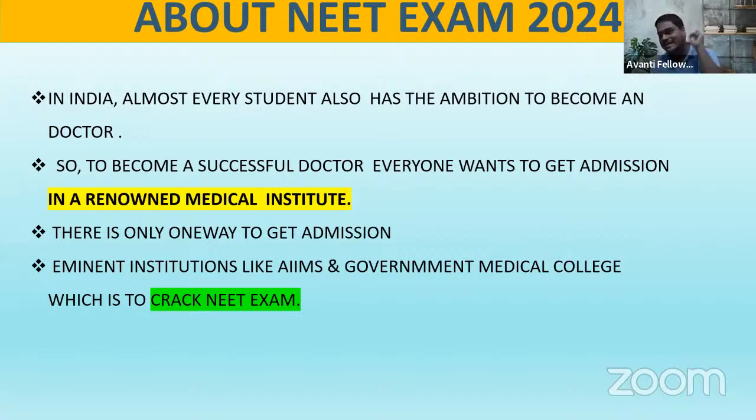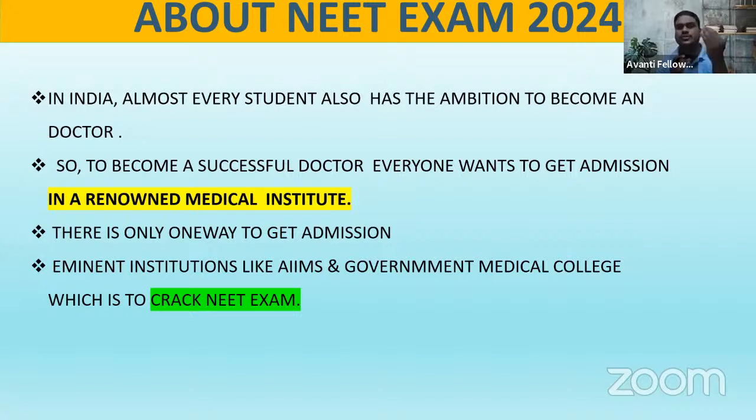By cracking the NEET exam, by scoring good marks. If you crack the NEET exam with good marks, with a good rank, then definitely you will get good government medical colleges or even AIIMS, right? So this is how you become a doctor. We are focused only on the two main cores, that is JEE Mains as well as NEET.